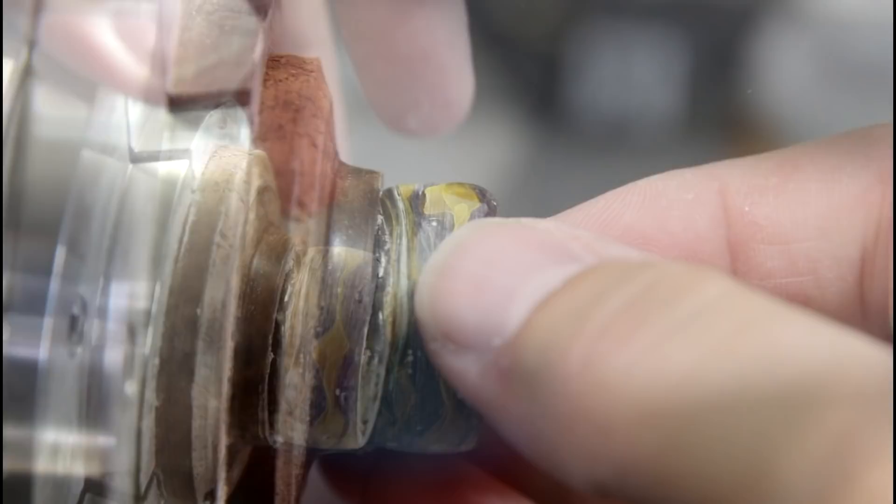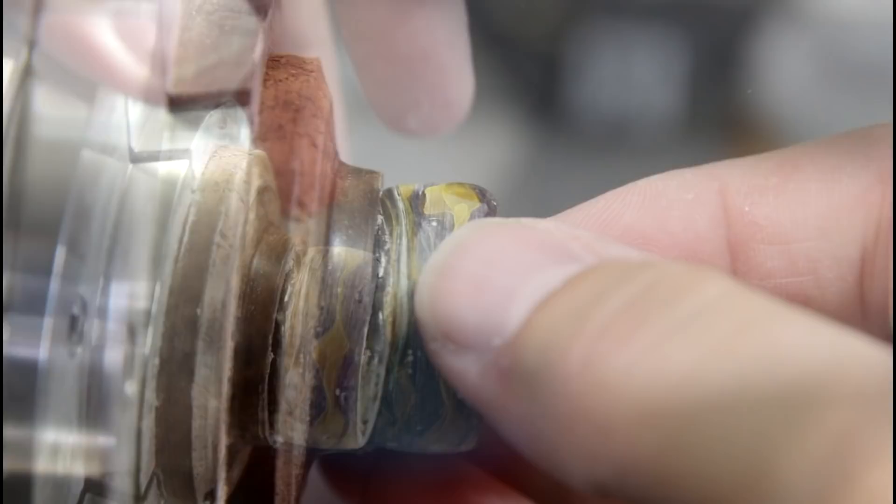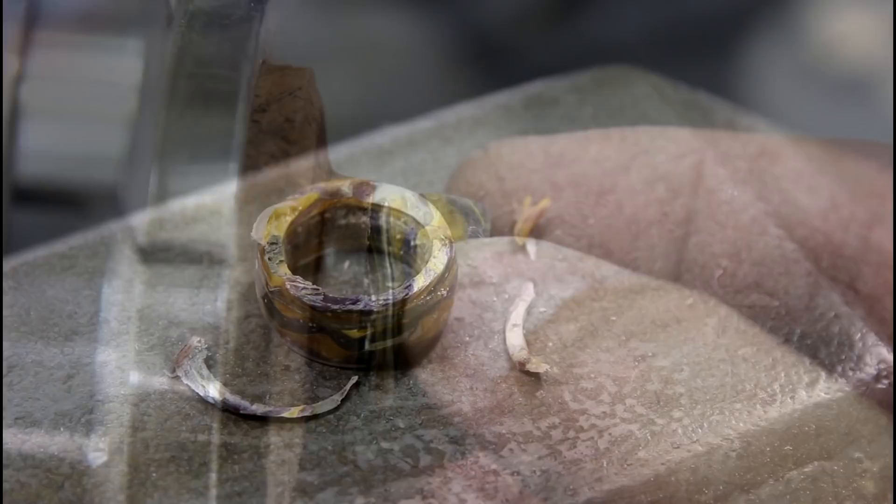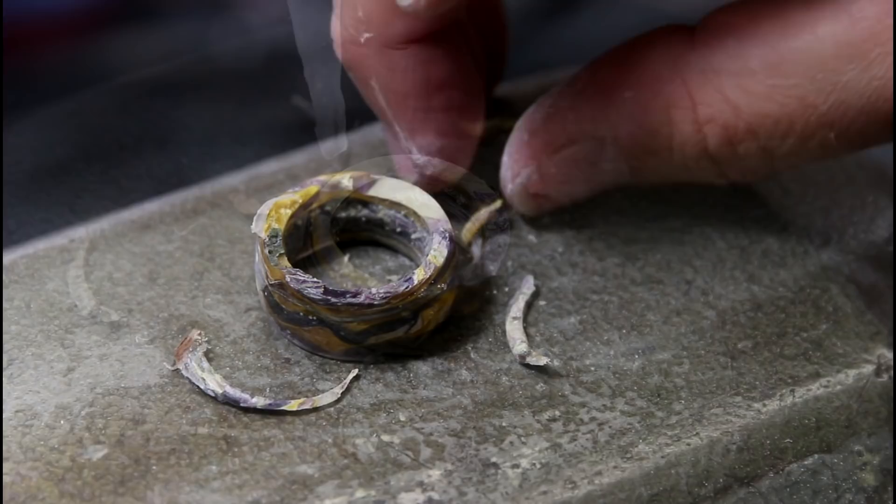This material is so delicate. While sanding, I keep losing little bits of material. While I was looking at that, I found another place where we've got a break right here. Well, things went from bad to worse. Trying to remove it off the jam chuck, three more pieces ripped off of it.